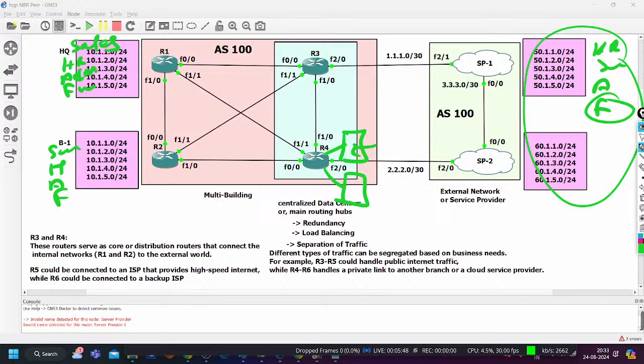For separating the traffic, let's suppose I want the HR from the headquarter to access the application like the portal via router number 2 by using this path. And the HR people from the branch office should access the server directly via router 2 to router 4, like that. And the finance people should access the server by using this link, via router number 3.